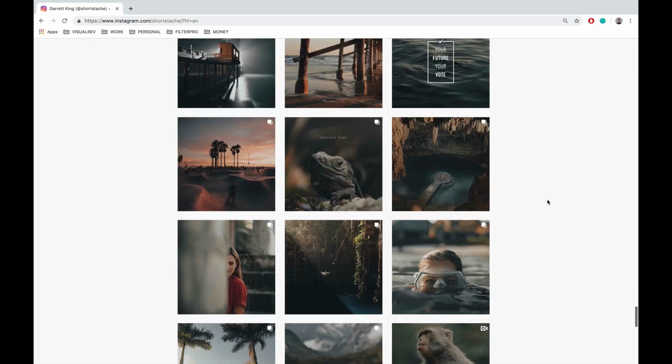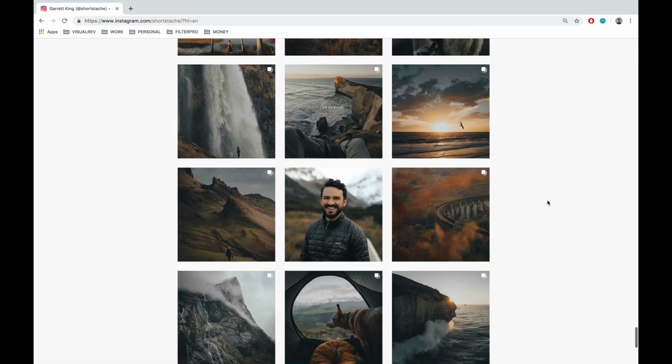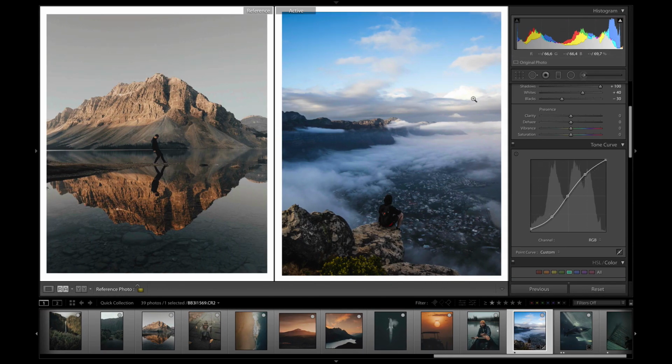So like I was saying, how he doesn't really have any pure whites in his photos. So as you can see in this area here, it's kind of a little bit too white if we compare it to the border. So all I'm going to do is just drag down this point on the top of the tone curve until we lose that pure white. And just by doing that, we've already flattened out the photo a bit more, flattened out the highlights, and it's starting to look good.